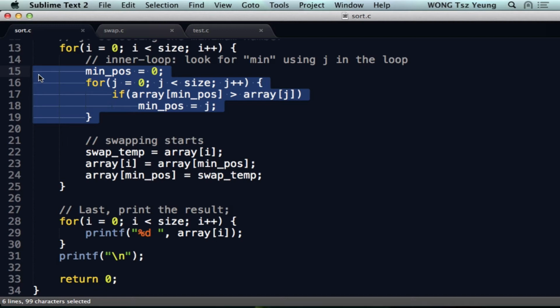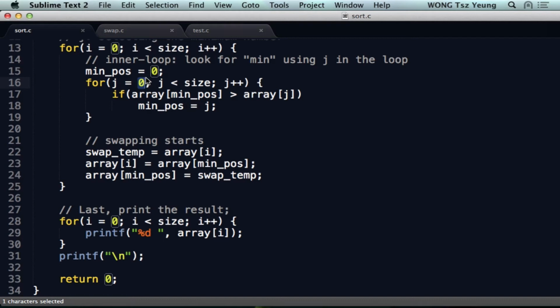The sense here is, let's do the scan again, starting from the beginning. The first round is okay. The first round is to pick the minimum one. The second round is not okay anymore, because we assume that the loop starts with 0. That's not the thing that we want.